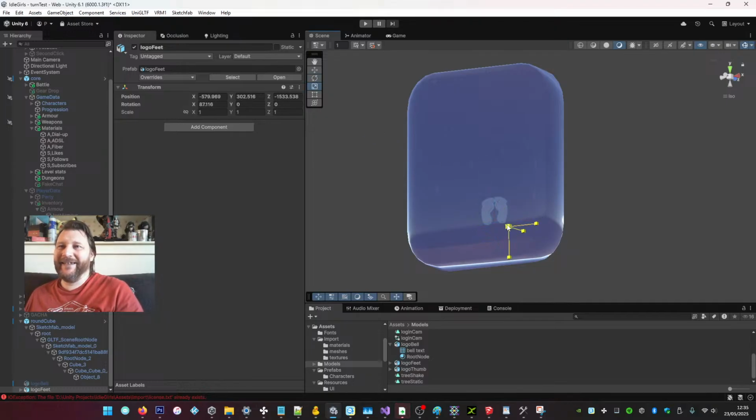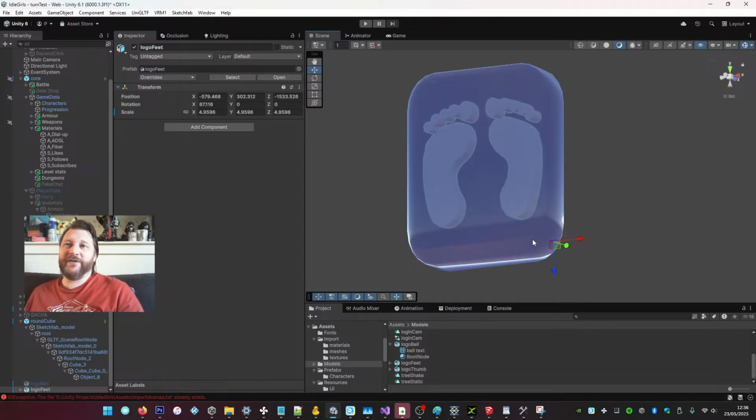Sorry, I didn't move the camera because I want them to be consistent, you see. I want them to all look the same but have color variations or whatever, and obviously the different logos in.